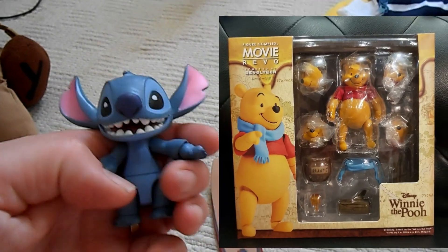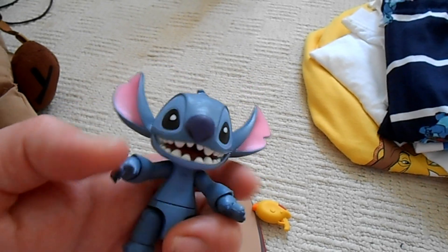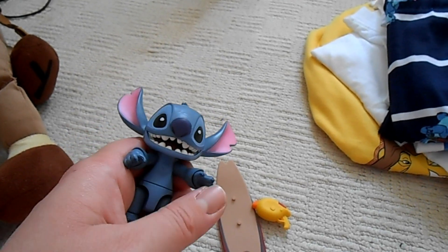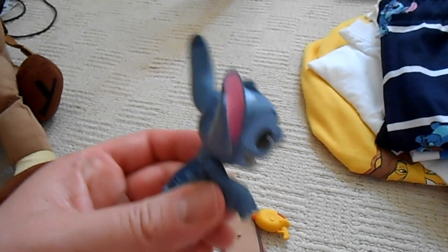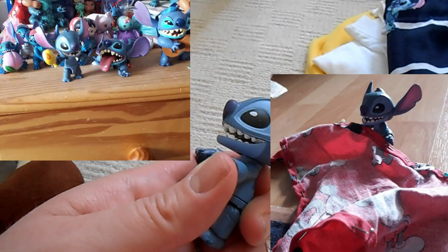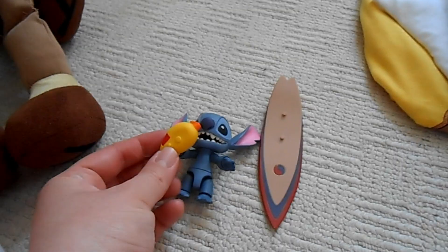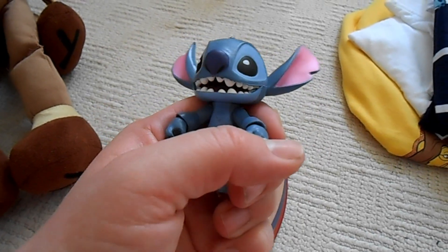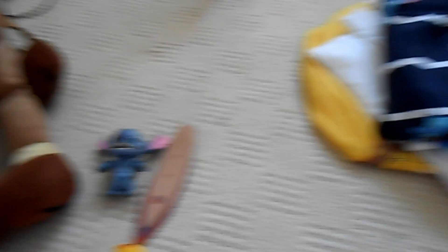The second one is a Winnie the Pooh figure, and he's not too bad price on eBay, so when I get paid from work again I'm hoping to buy that one — it would be great for Instagram photos. I do take a lot of pictures now for my Instagram. Anyway, this Disney Store Stitch was on sale for £3.50 and he comes with his little surfboard and laser gun — he's absolutely adorable, really cute.